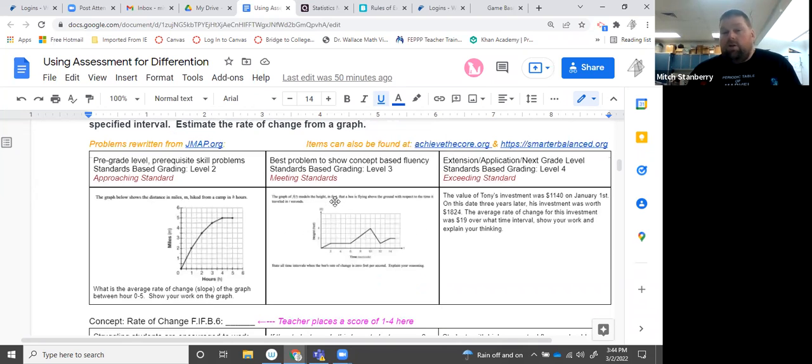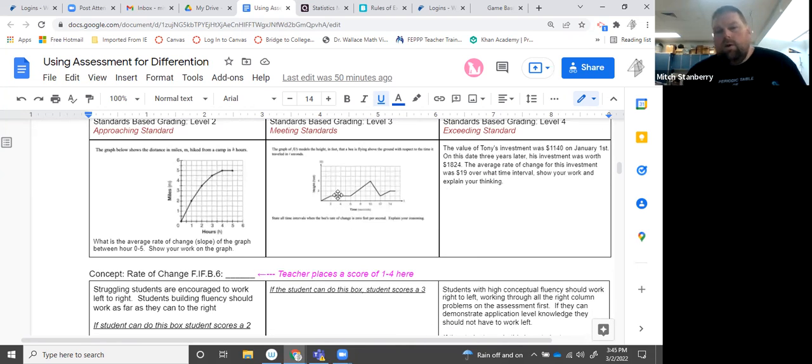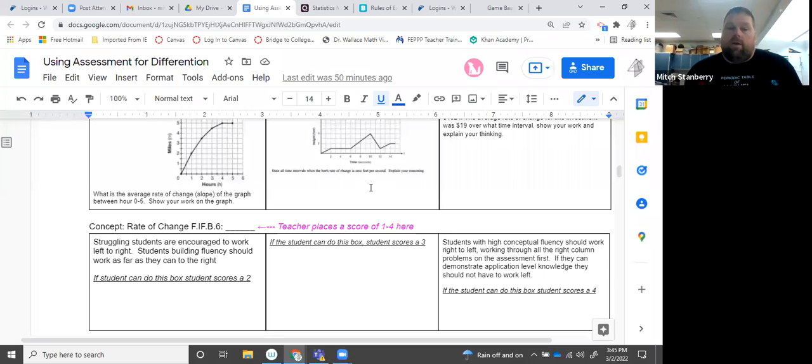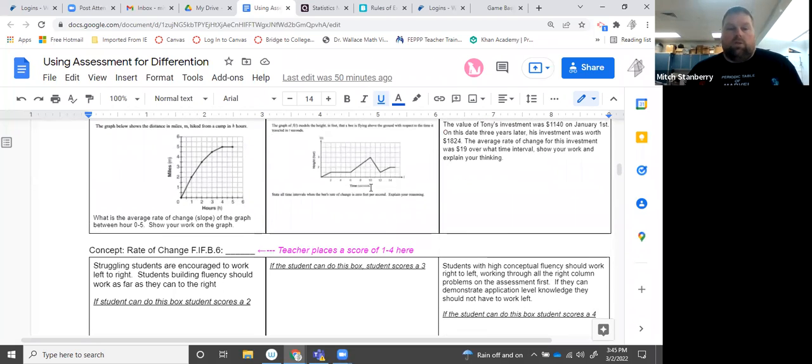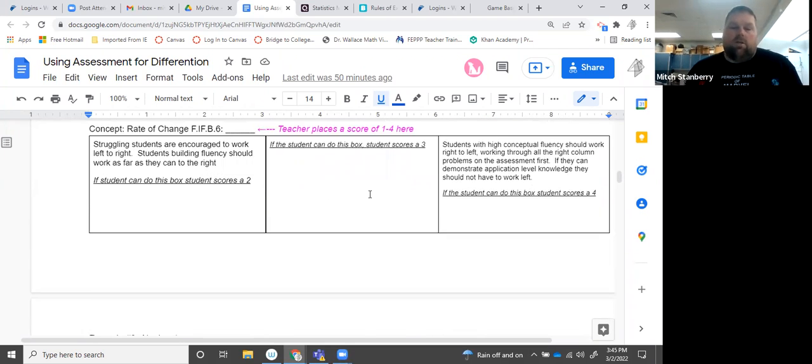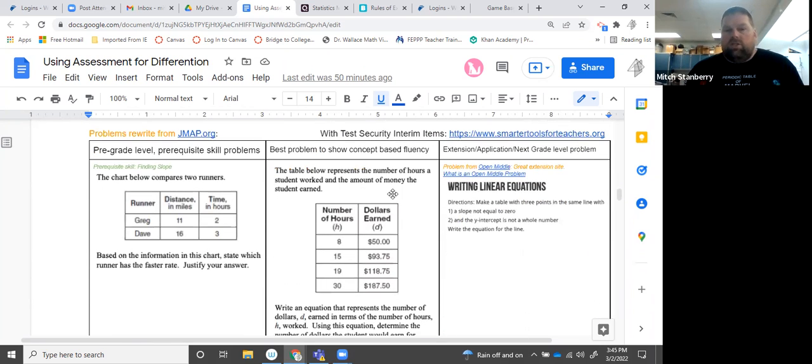And on some standards, a kid who's in the middle can sometimes do the one on the right, and sometimes they have to go all the way back to the left. Then you can talk about which standards we were really good at, and which ones I was only able to do one box on. So there's just some more here.